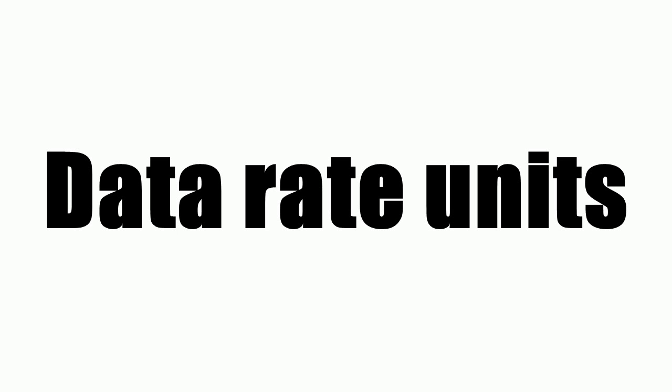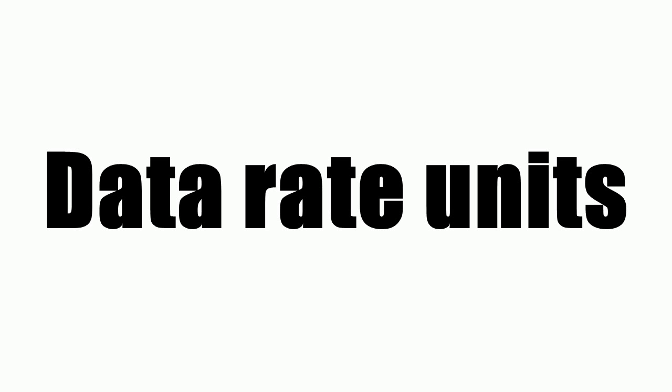Decimal multiples of bytes. These units are often not used in the suggested ways. See above section titled Variations. Kilobyte per second. Kilobyte per second is a unit of data transfer rate equal to 8,000 bits per second, 1,000 bytes per second, 8 kilobits per second. Megabyte per second. Megabyte per second is a unit of data transfer rate equal to 8 million bits per second, 1 million bytes per second, 1,000 kilobytes per second, 8 megabits per second.